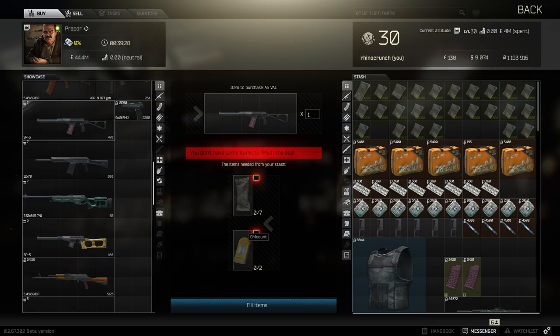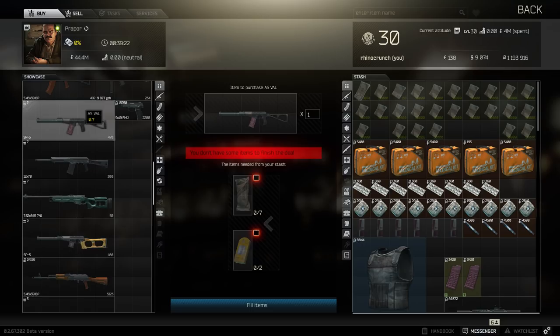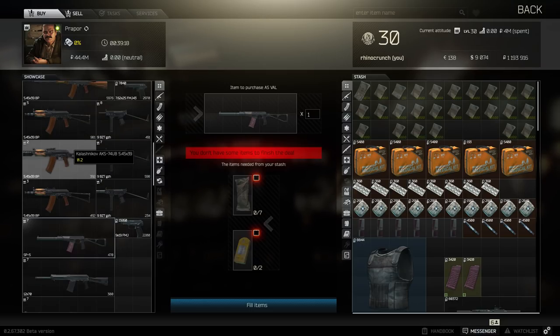But these Geiger counters, do not get rid of these. I see these in the Fence all the time, and I feel your pain, dudes. Hang on to these Geiger counters. In late game, you're going to wish that you had them so you can get this AS Val. And for the most part, that's it.